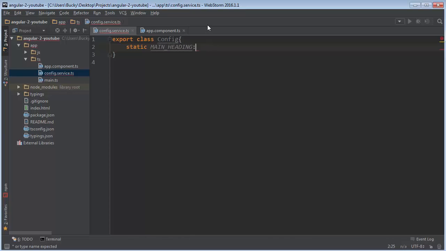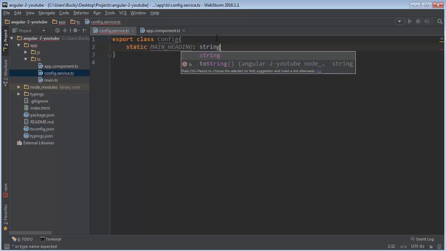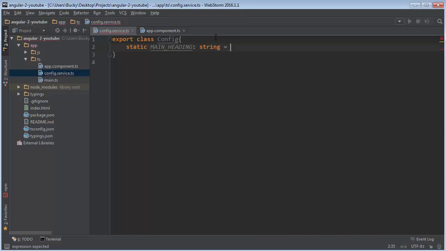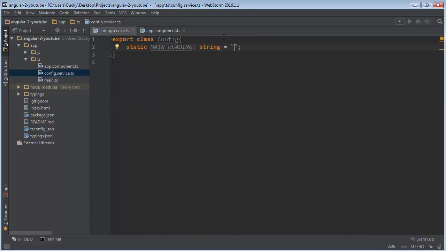Whenever you're using TypeScript, after you make your variable, you have a colon, and then you write what type it is. So this is just a string, just some text in it, not a number or anything like that. And now you just set it equal to anything, just like a regular JavaScript variable. And just so I can show you that it's different, let me change this. I'll put my favorite videos. All right, so that's it. Now whenever we include this in other files, we're pretty much taking all the variables in here and we can use them somewhere else.